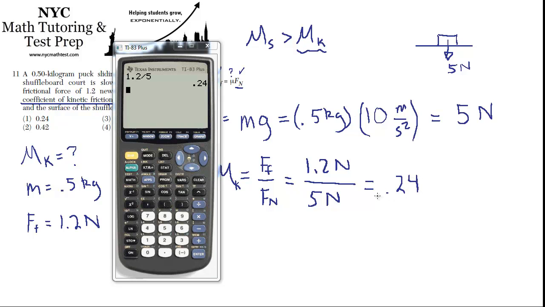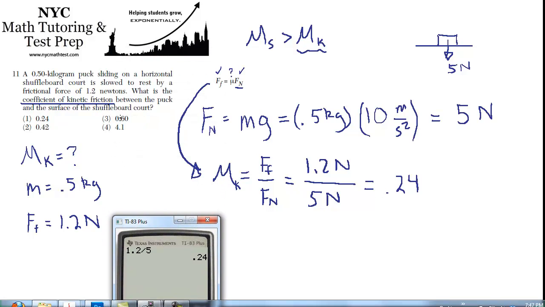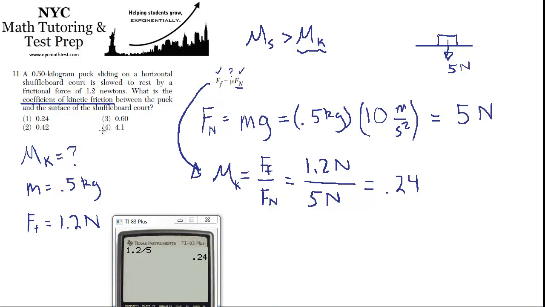And we should expect that the answer would be less than 1. First of all, the choices are less than 1. Actually, no, one of the choices is greater than 1. So the coefficient of friction is never more than 1, so we should actually eliminate that choice right away. Also, what are the units of a coefficient of friction? It's unitless, right? We have newtons over newtons, so the units cancel out, and the coefficient of kinetic friction turns out to be unitless.